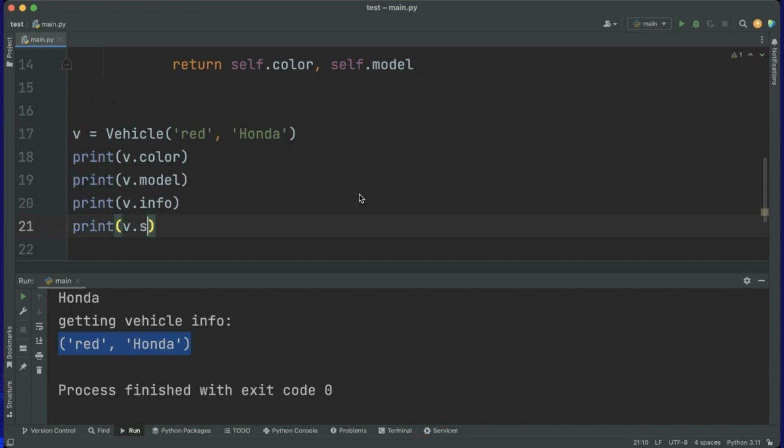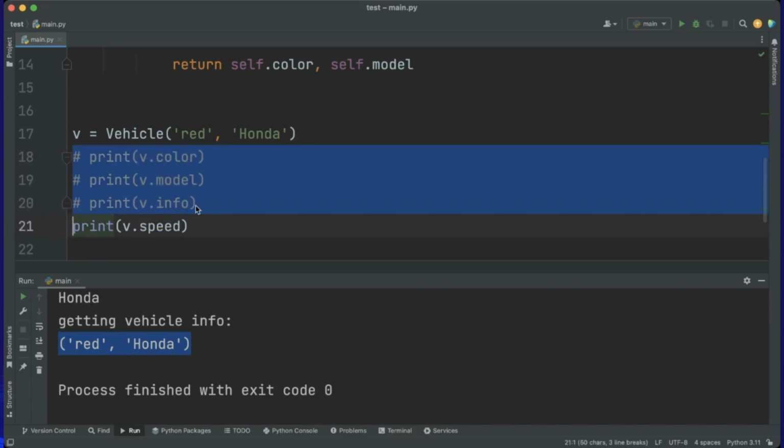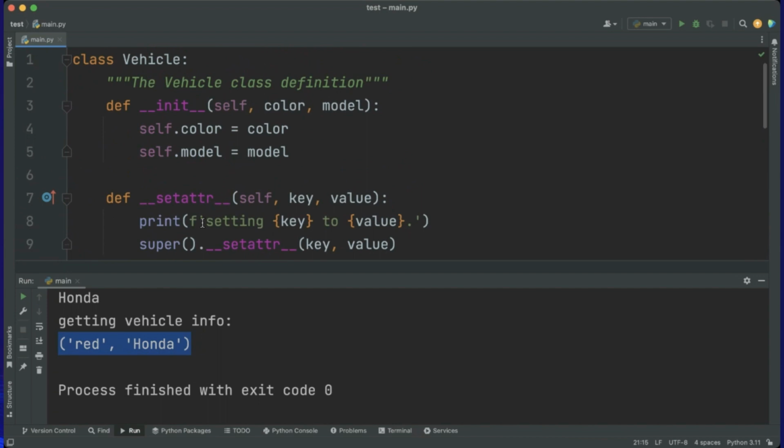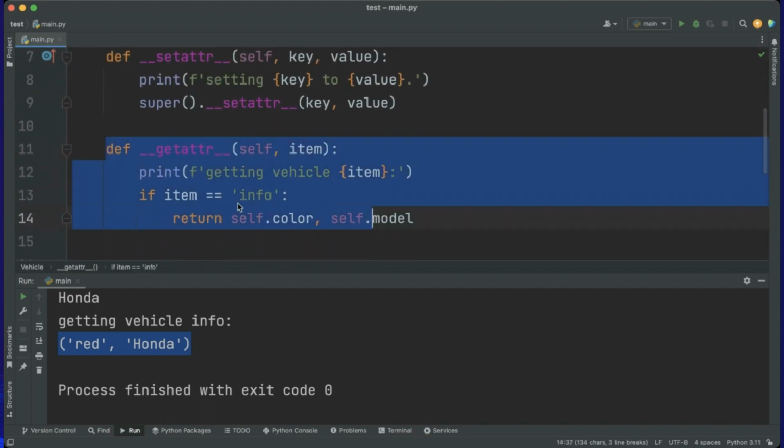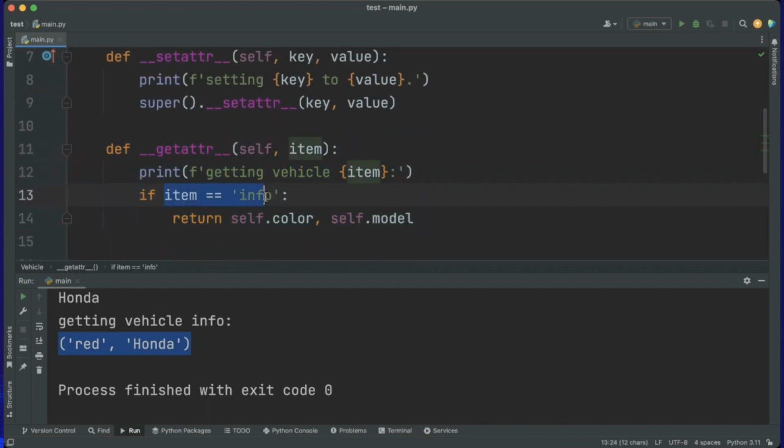For example, print v.speed. Let me comment out these three. For the speed, it looks on the self. Speed is not here. Then it comes to getAttr. We are handling info, but there is no code for speed.